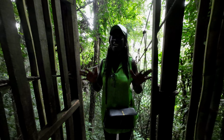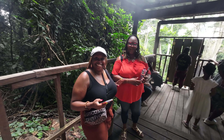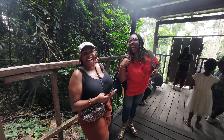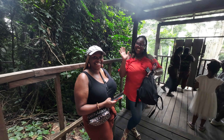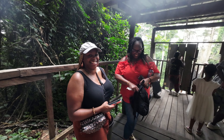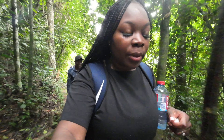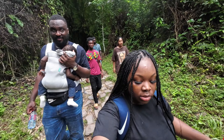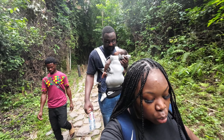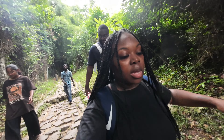How do you feel? I feel good. Lovely. The ladies were so excited and happy going across. Thank you. We are going down now — almost everyone made it from our group. We have completed the canopy walk at Kakum National Park. It's raining so I'm going to run and take shelter. Talk to you guys soon.